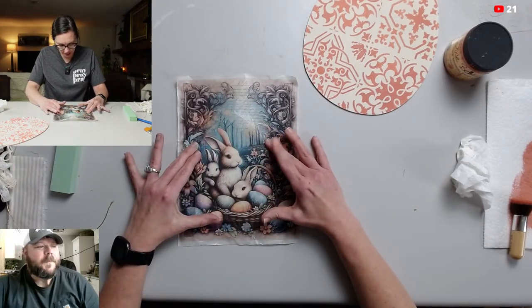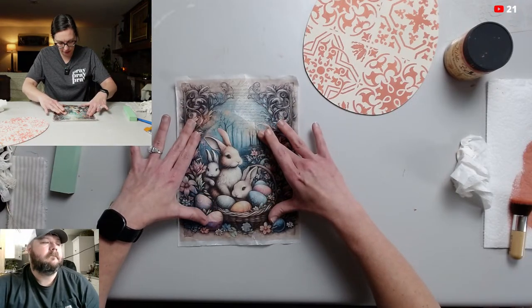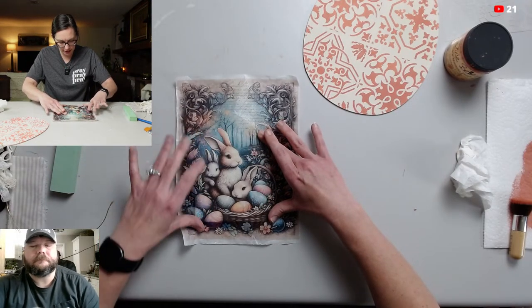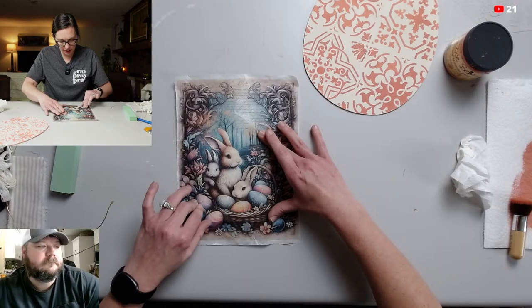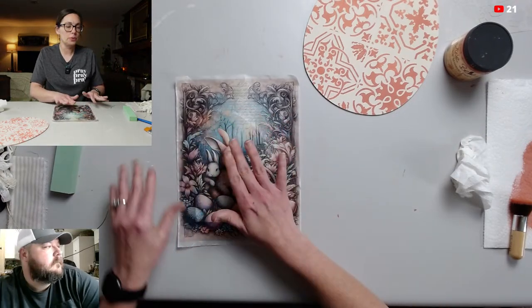So that looks good. I can see my outline. I got the full bunny ears, a little bit of the basket, the eggs. I got all three of the bunnies. Yeah. Okay. So that's what we're going to do.